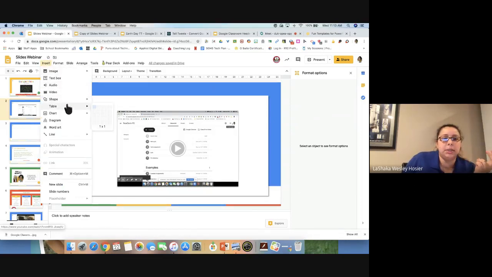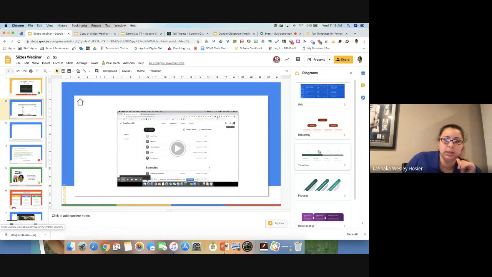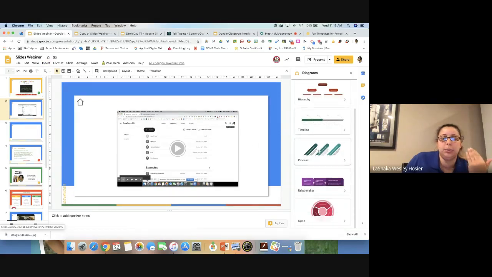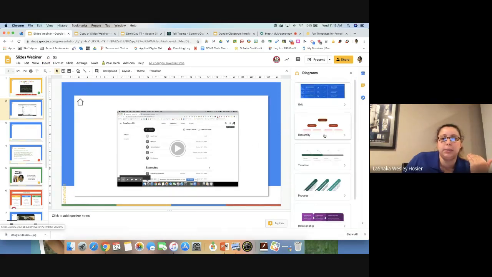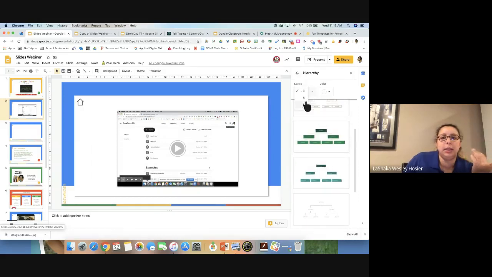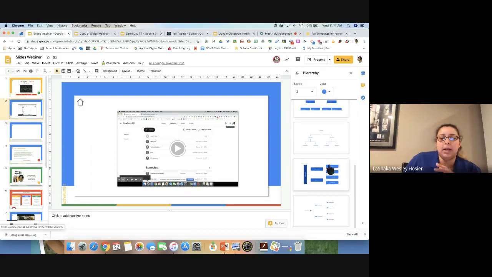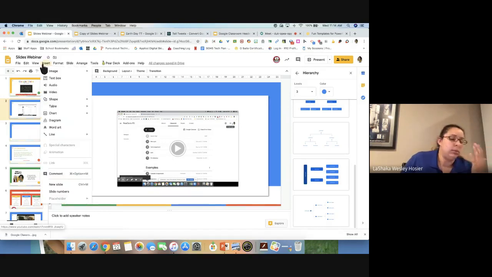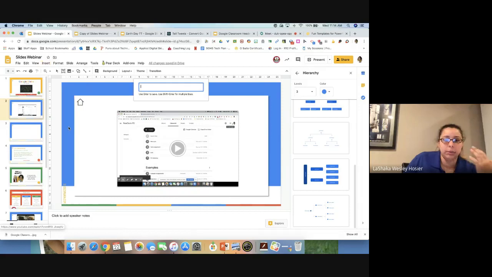Shapes, regular shapes, tables. They've actually added 2 new things. You can insert charts and diagrams in slides now, and they've got all these pre-done templates of diagrams. So if I look at my hierarchy charts, I can format it to be 3, 4, or 5 levels. I can change the color. I can do whatever I want. And then I've got this really pretty chart that I can put in if I've got a regular presentation. Word art, we all remember what word art is.